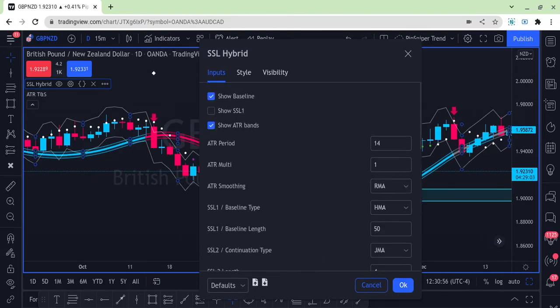So what I'm saying is, I'm not saying it is an all-in-one, because I still use several other indicators with it. But I know some of you guys may be starting out with a free account, a basic account, and you don't have so many indicators that you can use. You can really start with SSL Hybrid, turn off the features that you don't need, turn on the ones that you like, and then add to it, right? So like my newbies, I'm sorry, they just use SSL Hybrid and 2 other indicators. That's it. And within that, they're able to find their trades and have a pretty decent system.